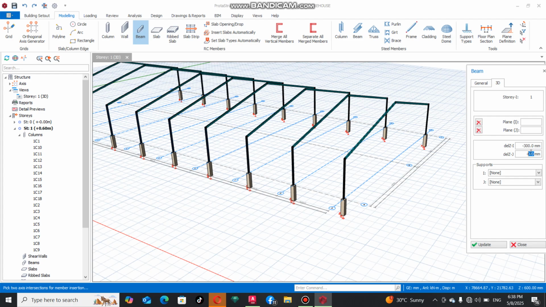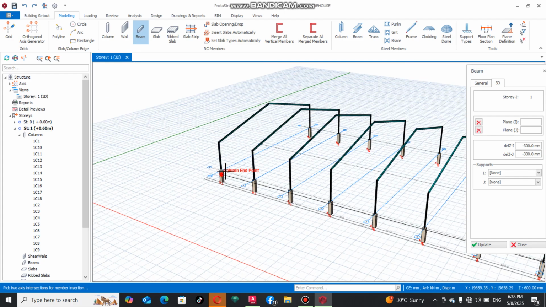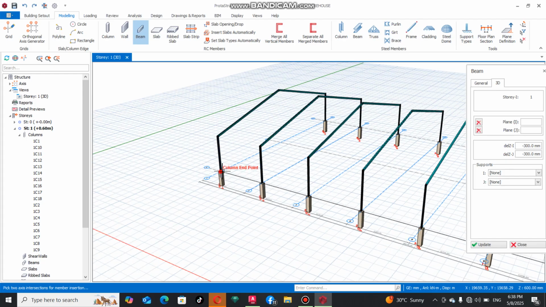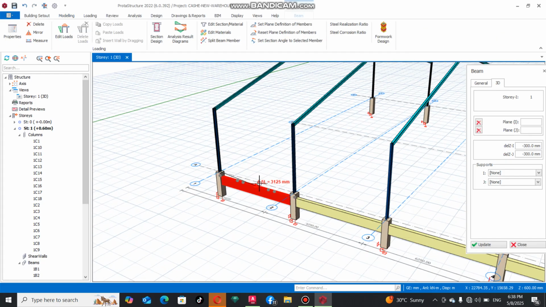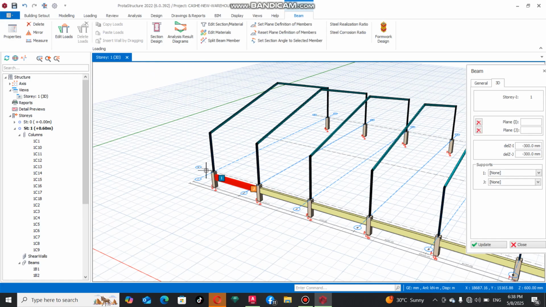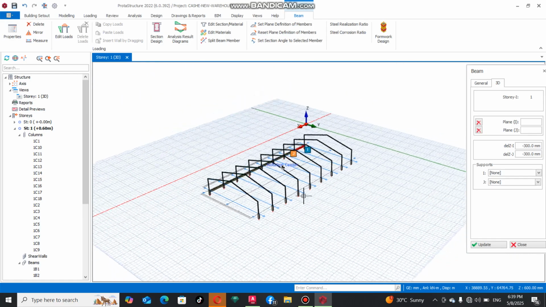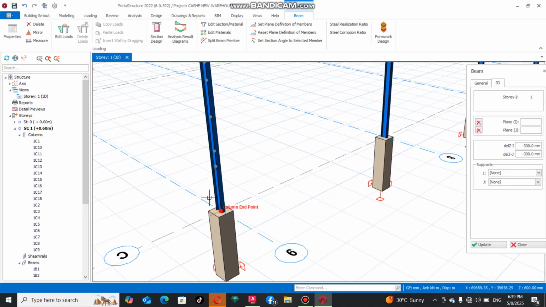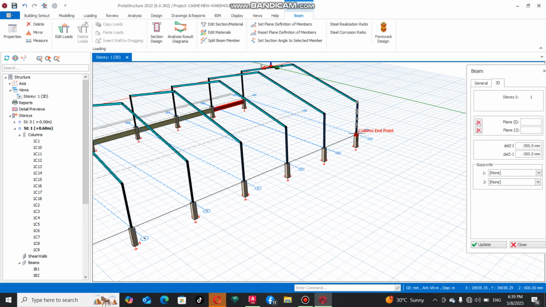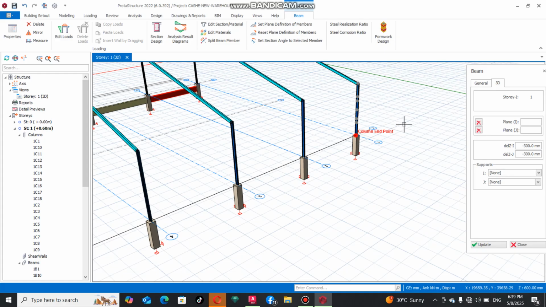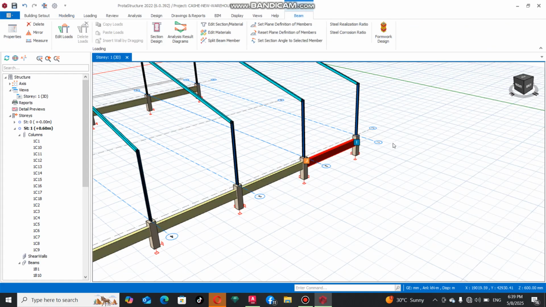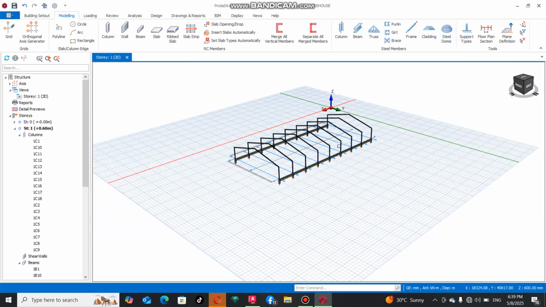Come here, minus 300. So the beam is going to be lower than the column by 300 mm. So place it like this. You can see where it has been properly placed. Come here, click here again. Can be properly placed.